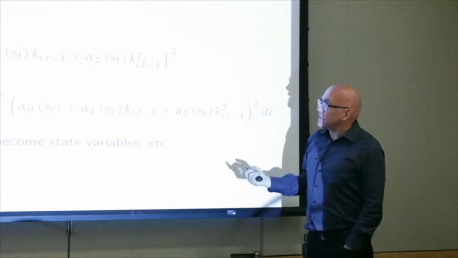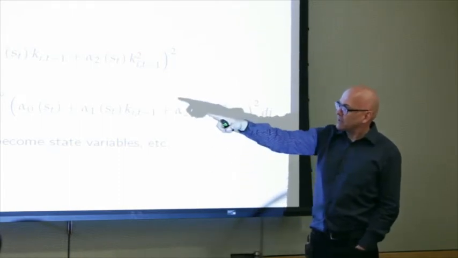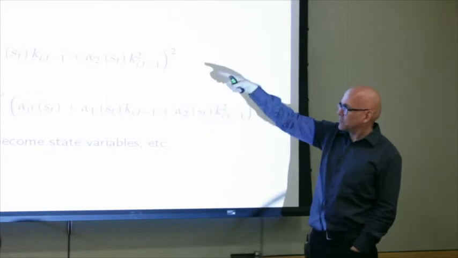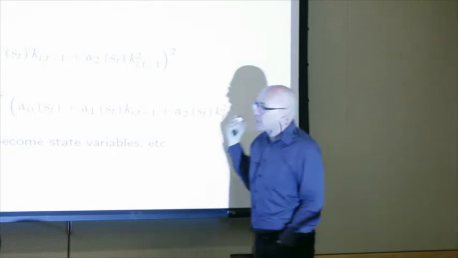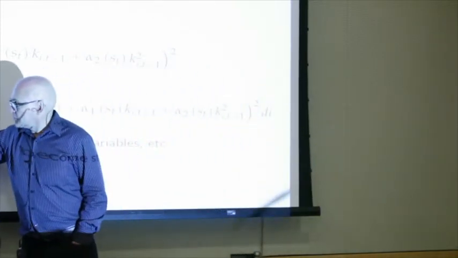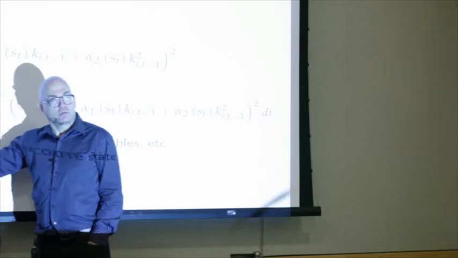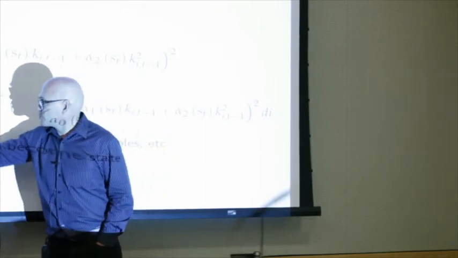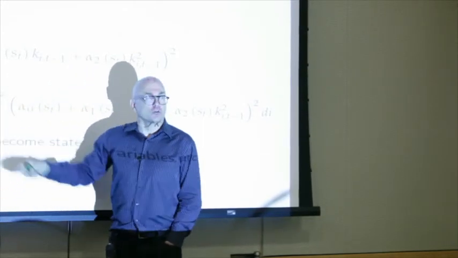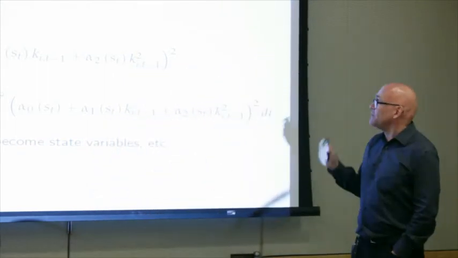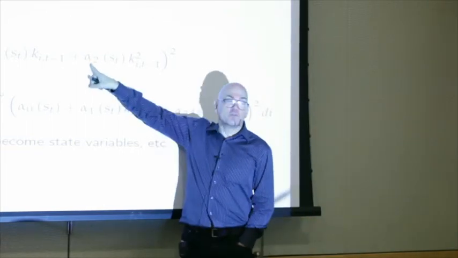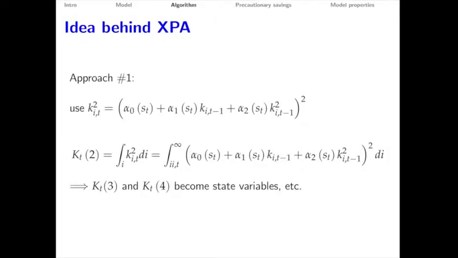And then what I would get is that the average of that thing squared is this thing. And if I don't work that out, you're going to get that the average value of the third order moment, the average of the third order term and the average of the fourth order term are state variables too. And of course this thing never stops. Even if that coefficient is tiny but non-zero, you're going to have this problem, that you basically need all moments. Okay, so how are we going to break this?